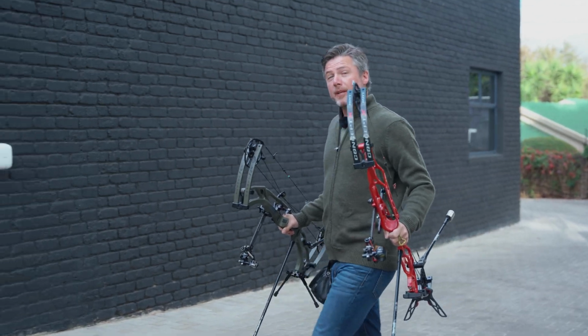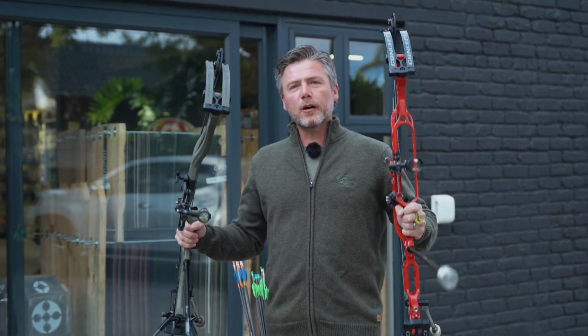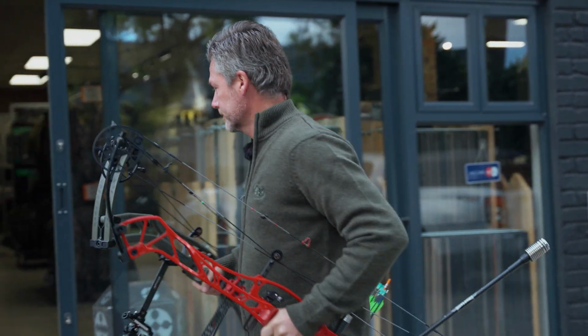I've got the Concept X40 here, I've got the RX9 here, same furniture, and I want to see which one of these two bows is going to be the most accurate at a distance of 20 yards. One of the most asked questions I've ever received was, would a flagship target bow be so much more accurate than a flagship hunting bow? And today I'm going to put that to the test.